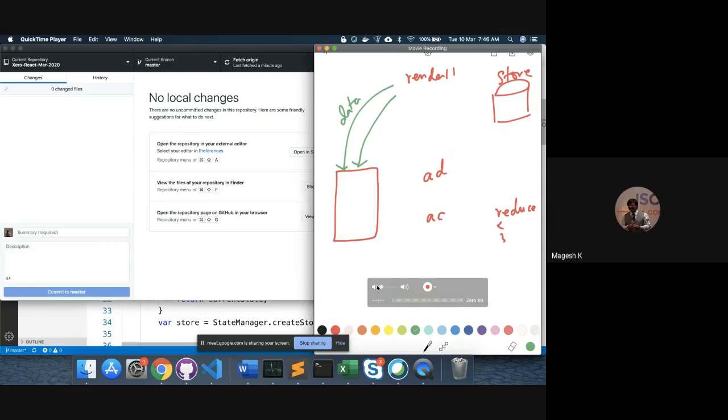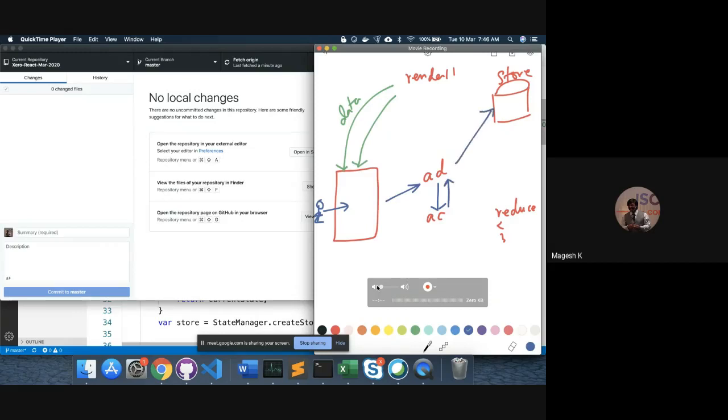And now the user is interacting with the application. He clicks a button, he enters some data in the text box, he does something, right? And the component calls the action dispatcher and says, boss, dispatch this. The action dispatcher gets the action object from the action creator, and it is dispatching the action to the store.